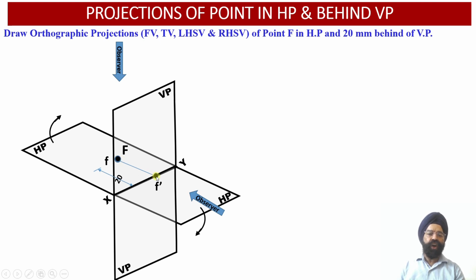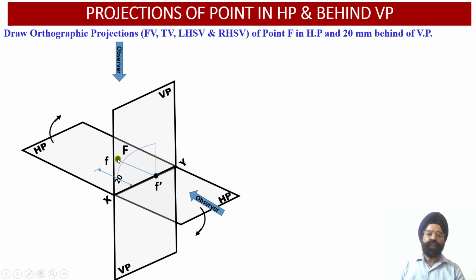Now in order to obtain both of these projections into a single plane of projection, we need to carry out the clockwise rotation of this portion of the horizontal plane which is lying behind the vertical plane. This portion of the horizontal plane will be rotated appropriately in the clockwise direction, or in the upward direction, so that we obtain the overlapping of this vertical plane and this horizontal plane.